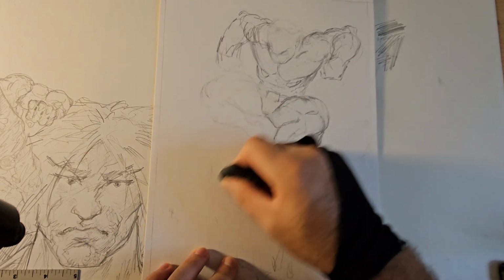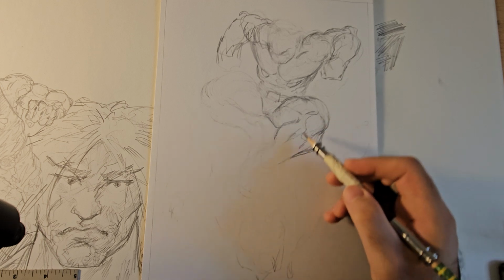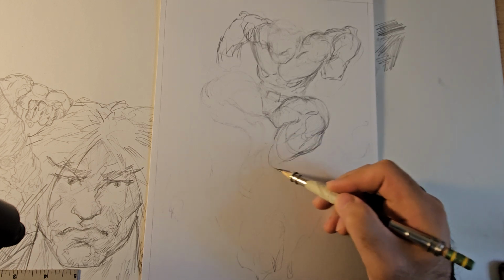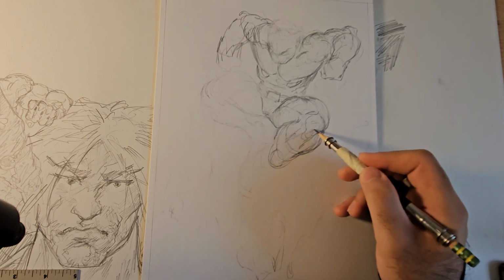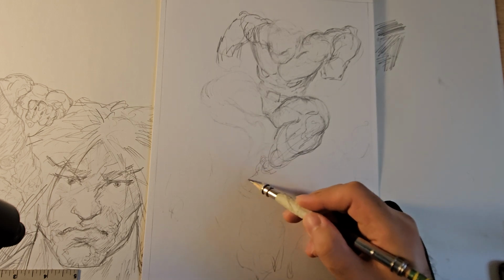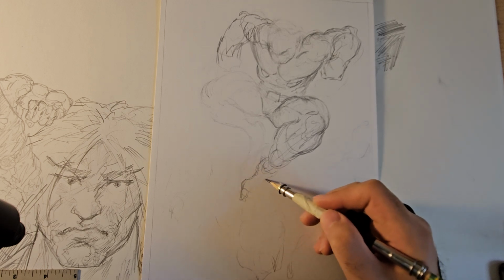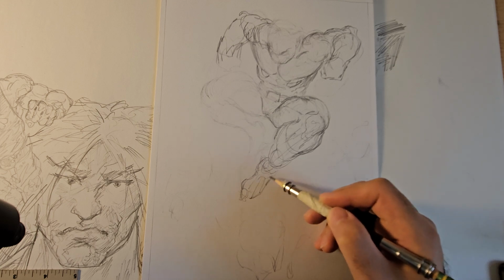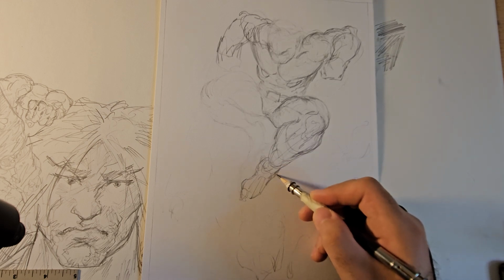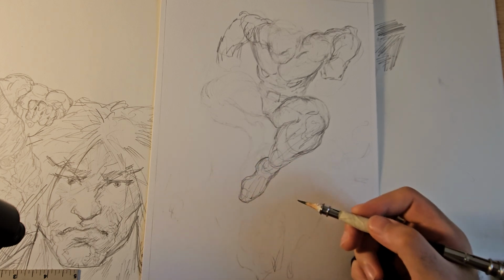Nope. Yeah, this part's a little confusing. Because I'm pretty sure I'm doing the... Yeah, so the ankle I was getting wrong. And this is where drawing the actual anatomy out might help. So here we'll have the calf muscle. It goes down, and then you have the ankle visible from that side. There we go.